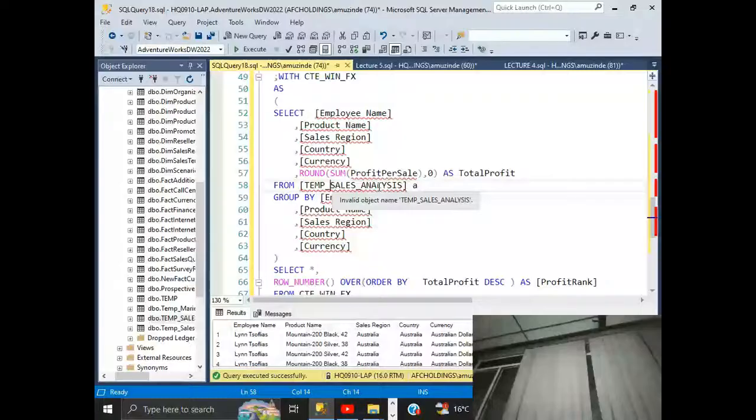Row number. Row number is a function. So a function uses brackets. Right? Over.